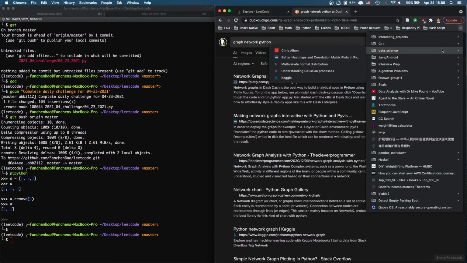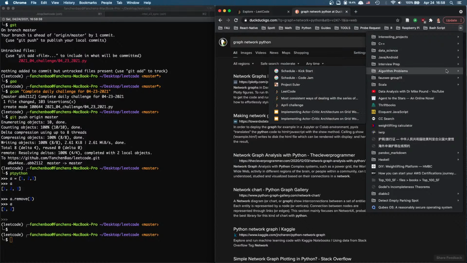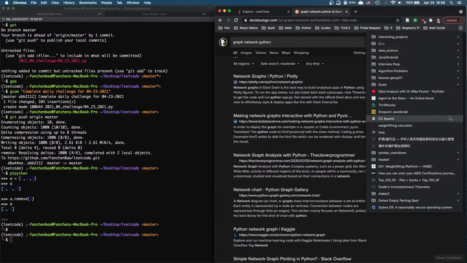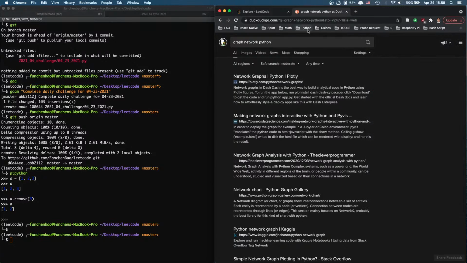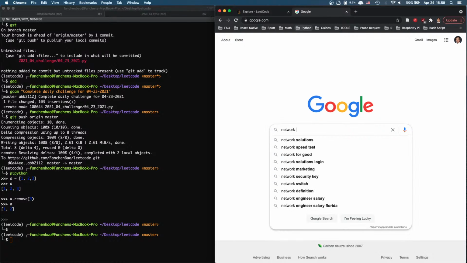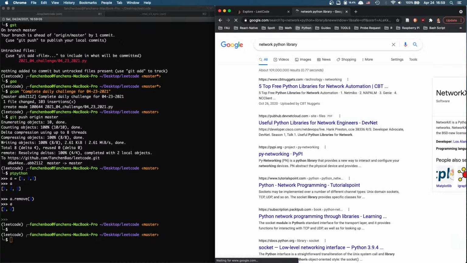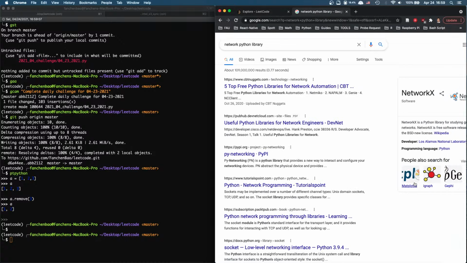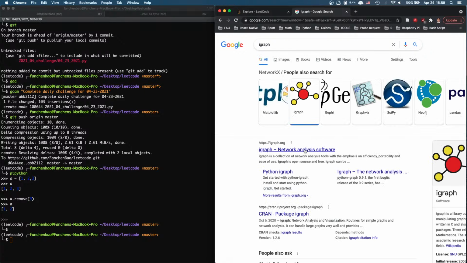No. I don't see it. I don't see it at all. Holy moly, I forgot what it is. Let's try Google, maybe it has better luck. So, network Python library. How about this? Oh, iGraph. That's the one.